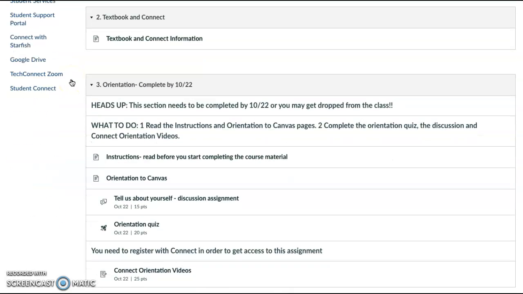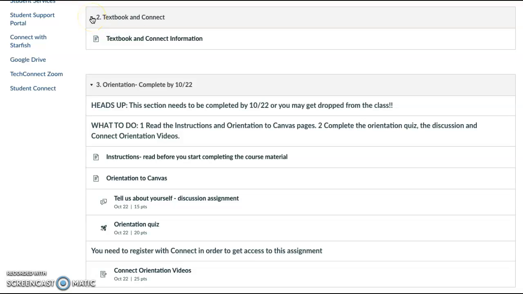Just a quick thing, a Canvas thing. If you take a look at this little icon, it indicates a page, and there's a little icon for everything, for all the content that's associated with or been set up with Connect, or excuse me, with Canvas. All right, so try to get that done and take care of that right away.